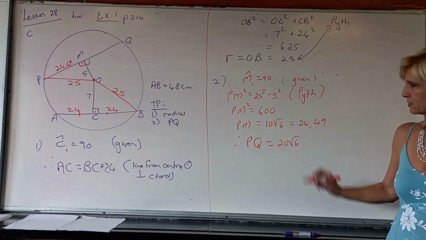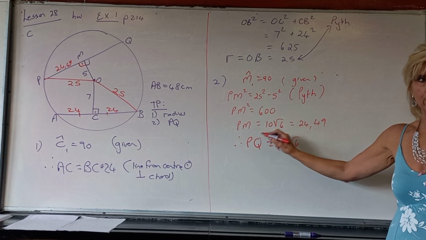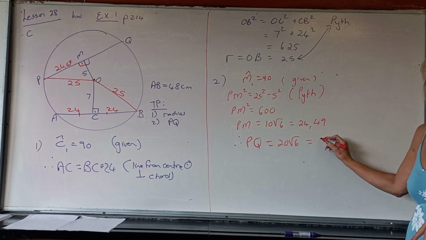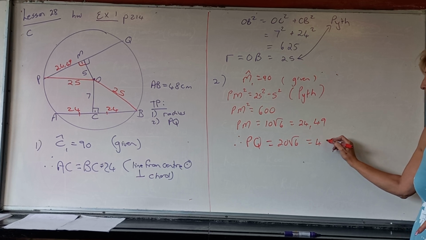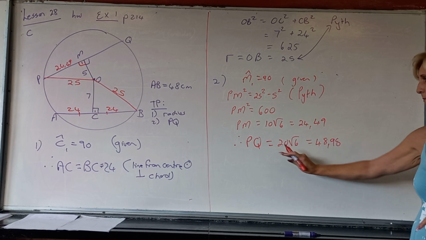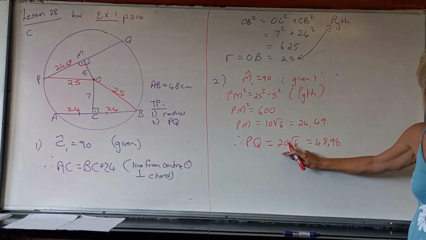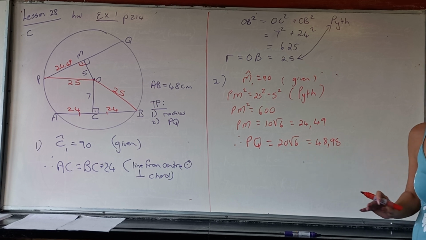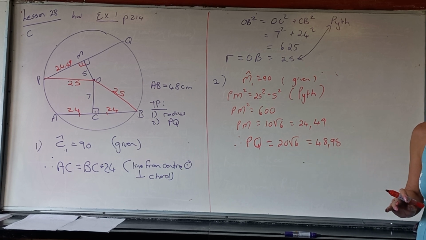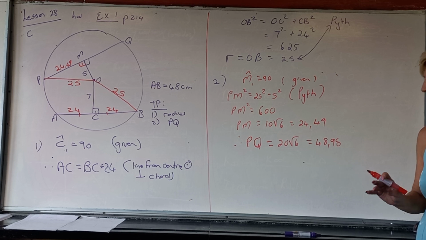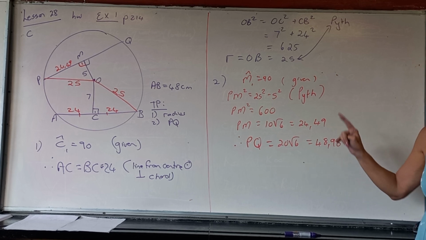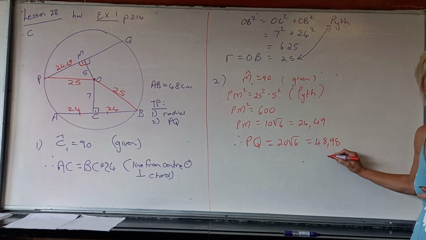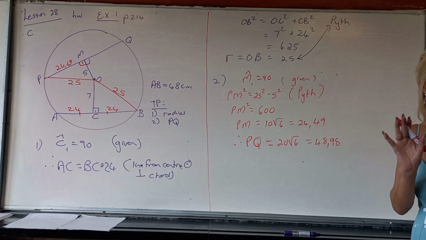Knowing how to work with surds. If you times with 2, there is going to be 20 root 6. Calculator. Okay. And also in decimals, what's the answer, please? 48,9. Okay, but 48,99. Press this in your calculator. 20 root 6, please. 48,99. Is it 98 or 99? 99. Okay, I'm trying to make a point here which is not succeeding. I'm trying to show you that sometimes when you round off, then this will be a little bit out, but that's not so important.